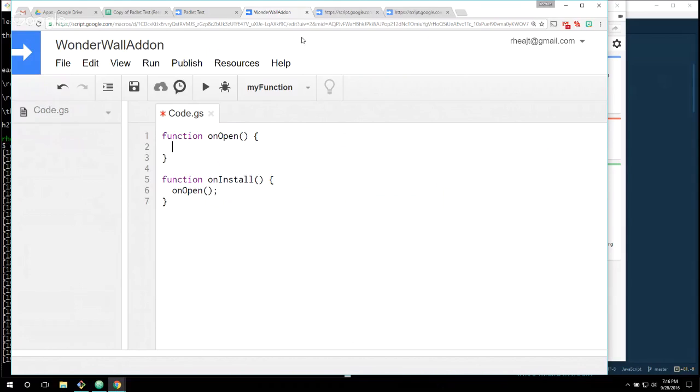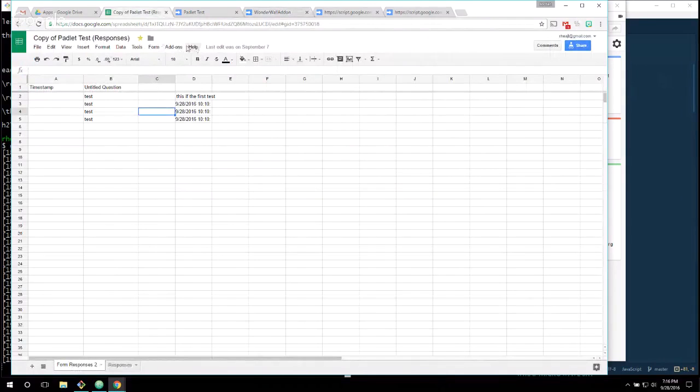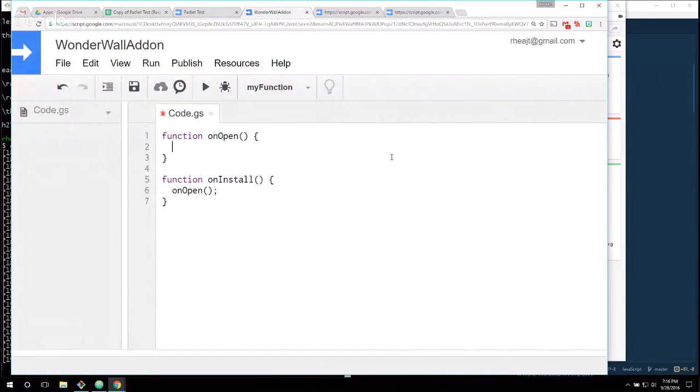What we want it to do is add a custom menu up here underneath this little add-on thing. So we want our own menu that says, boom, we want to run this script. It gives us a little bit of user interface to work with.